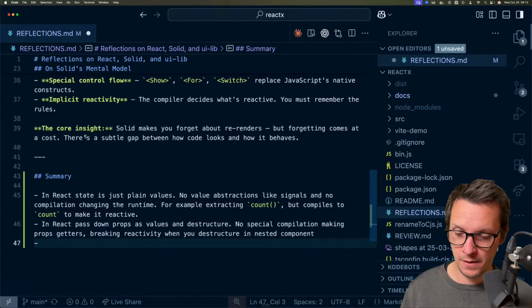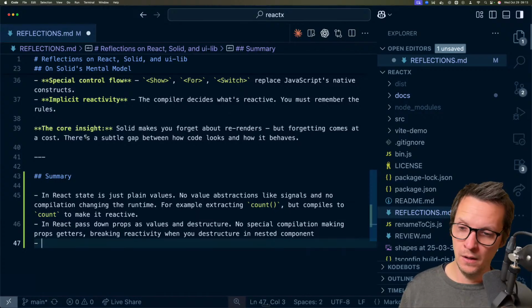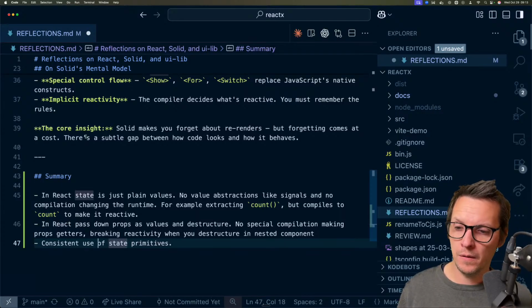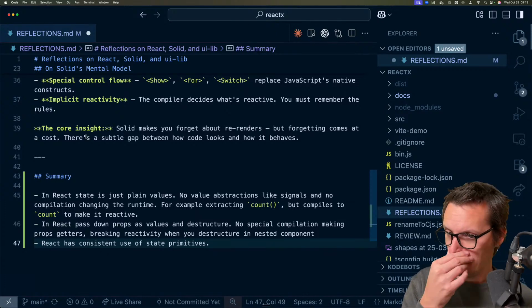I hate that. It's just really, really bad. React has consistent use of state primitives.